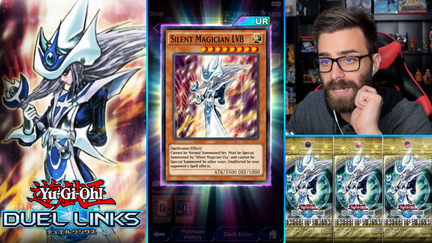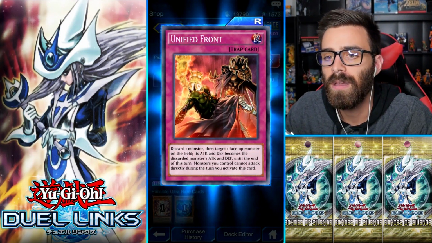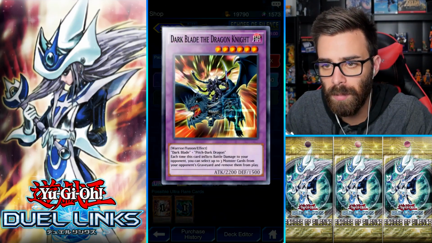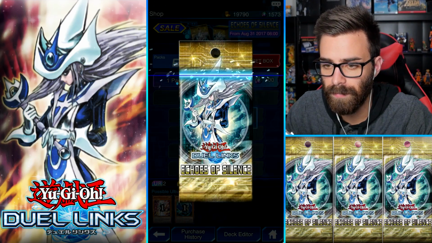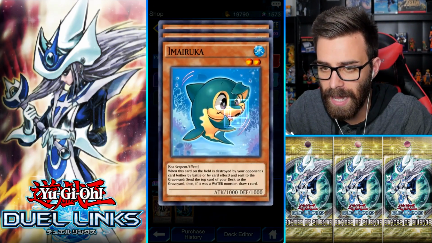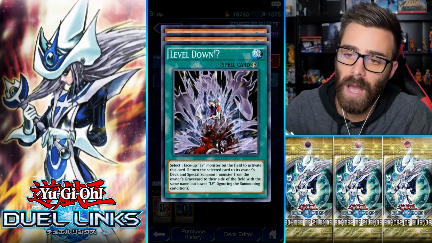Massive Morph, Hydra Viper, and Silent Magician level 8, our second one. Very nice. That one was foil too. Pretty cool, pretty freaking sweet. Evil Blast, Dark Blade, Dragon Knight foil. Graceful Tear, YuGiOh. Eva Blast, YuGiOh. Imaruka, Ultimate Insect, and Alchemist of Black Spells. I want to make a Spellcaster deck so bad.